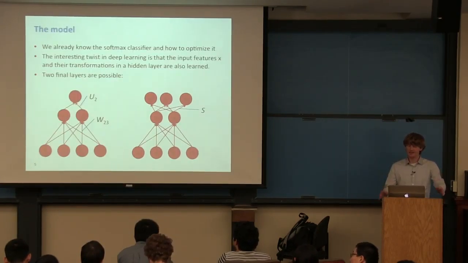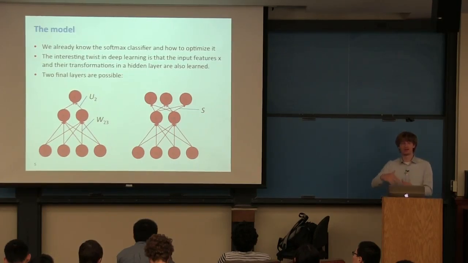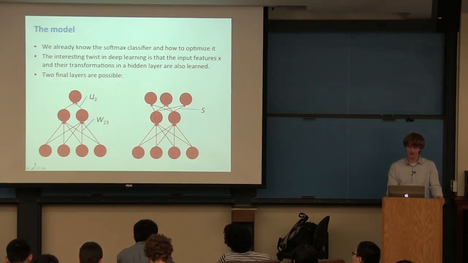So basically, we already know our softmax classifier and how to optimize it. And the main difference here between standard machine learning and deep learning was that we also have now an actual training step for the input word vectors and the hidden layer. And we already had shared the word vectors between different models. So this should be nothing new, right? And we can have different types of scoring functions here, softmax or the inner product.